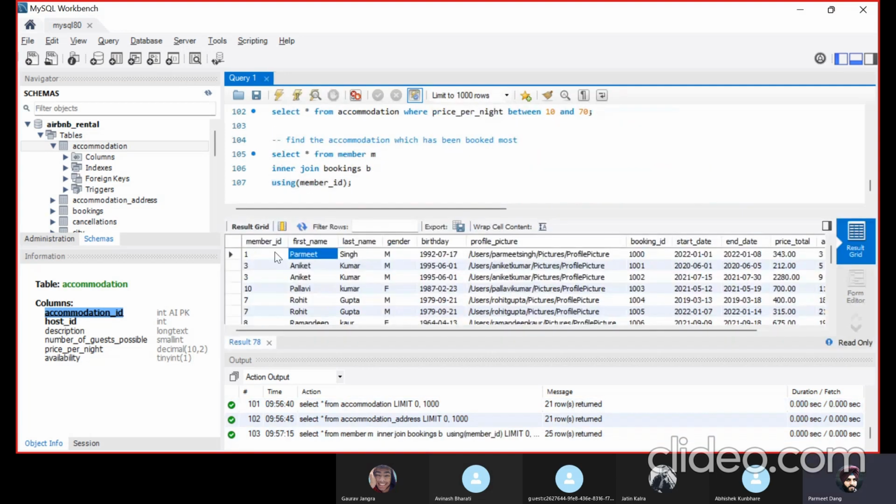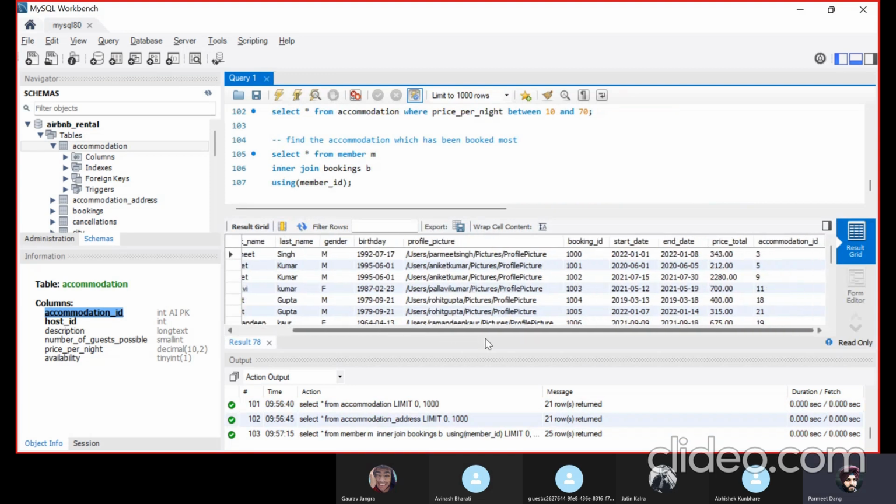Okay, so I got this member ID and he has booked this accommodation ID. Now I want to see how many times a particular accommodation ID has been booked. So that's where I will get accommodation underscore ID, comma, count of accommodation underscore ID as total bookings till date.